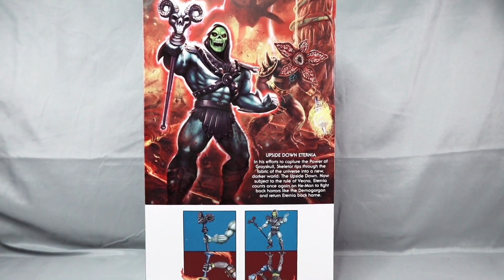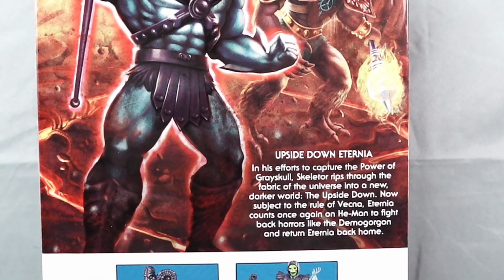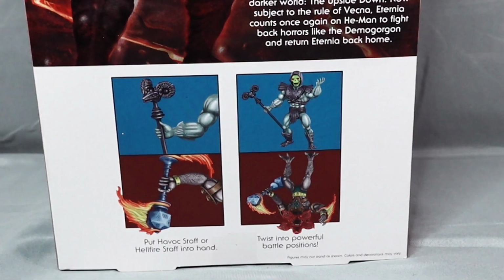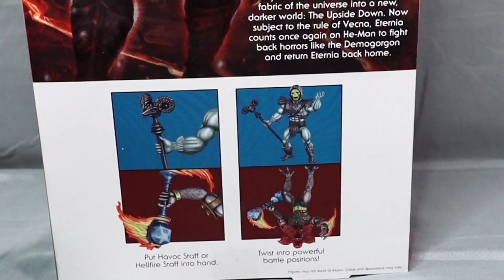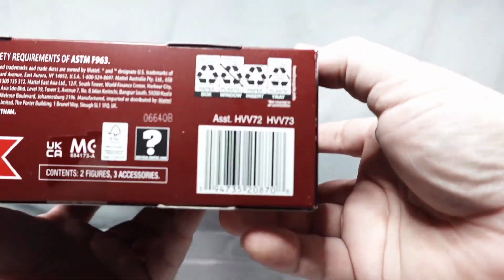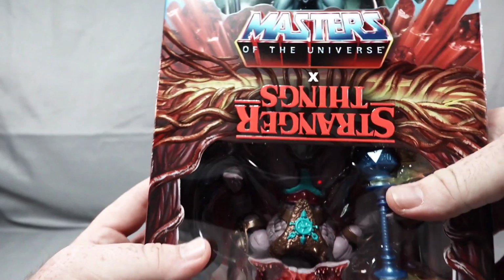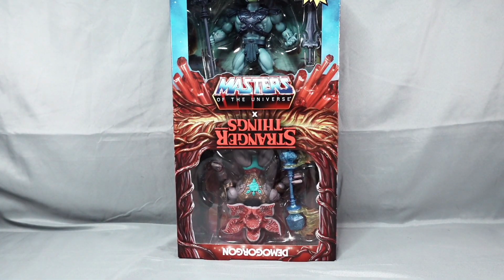I'm going to zoom in. So we do have a little bio there, what it's talking about and things. Right down there, we do have some illustrations with the weapons and posability and stuff like that. But we'll definitely get into that once we open them. And the UPC code is down here. There's that, all the legal stuff. So yeah, really cool. Definitely check it out. But we're going to open them up and see what we got, so stay tuned.